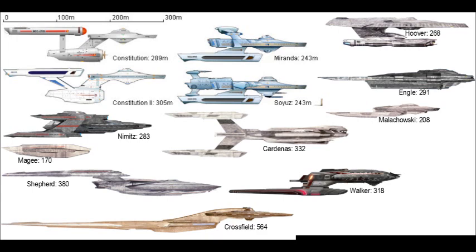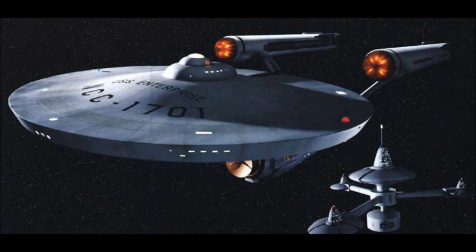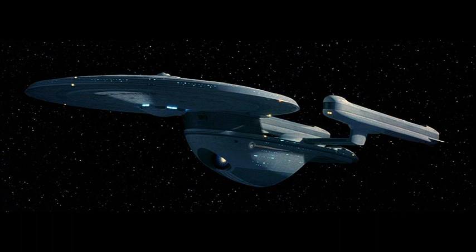So the Enterprise has been in service for a while, and we know that the Discovery is brand new. So it would be a bit bigger. And actually, I think it's less. I think it's perhaps more fair to compare the Discovery, the Crossfield class, not to the Constitution and not to that era of ships. Instead, I think it may be worth looking at it as the predecessor, or the first of the Excelsior era, the Excelsior wave of ships. And the Excelsior is, of course, a very big ship.